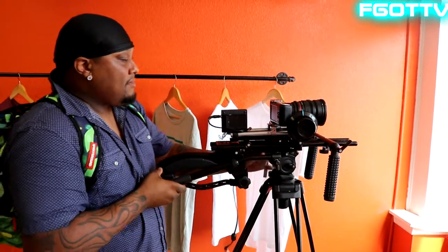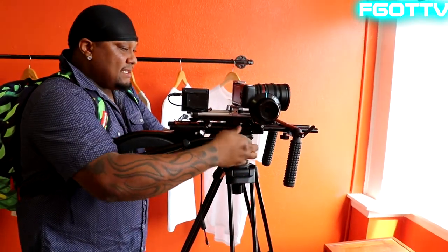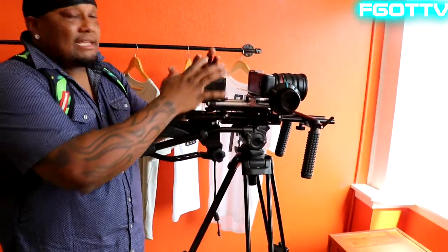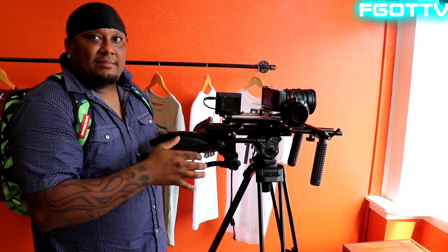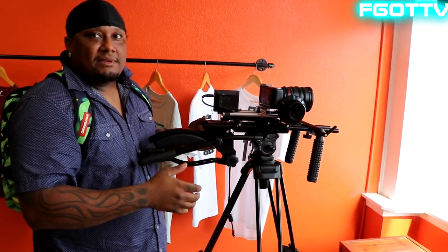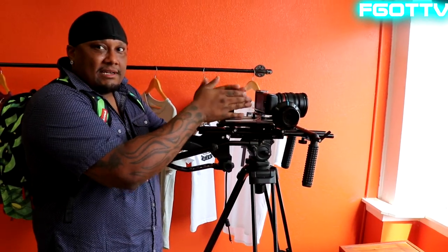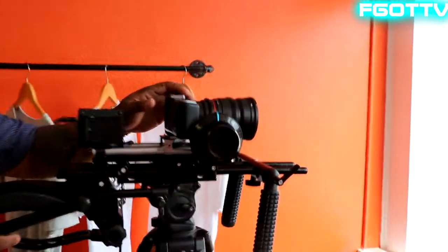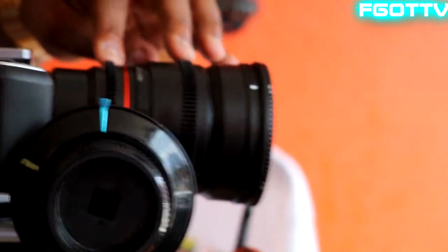So is this the basic setup of everything you use while you're doing movies? Nah, this isn't the basic setup. Just for certain situations we do something — I figured I'd take everything off. I took the lens off. Basically I took everything off for this thing right here because I'm going to have to do a lot of movement, and I just want to be free. We also use a Rokinon — it's a Rokinon cinema lens.